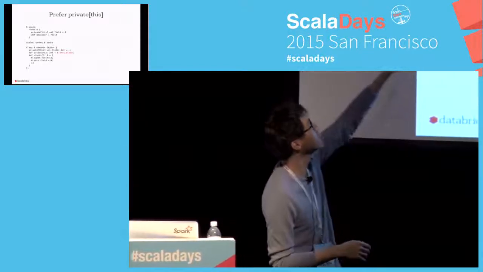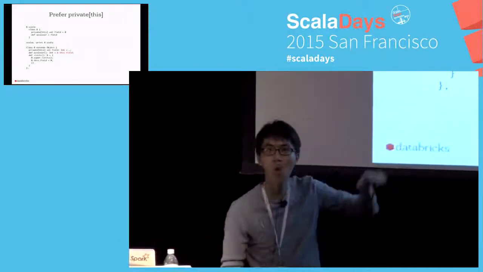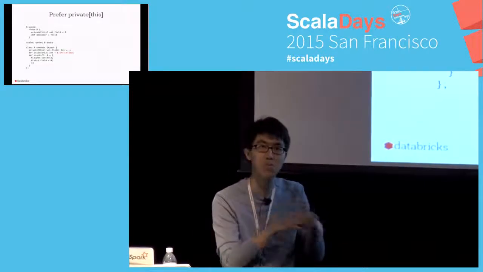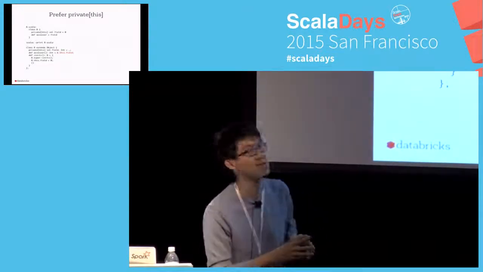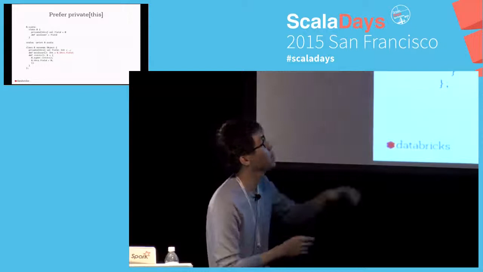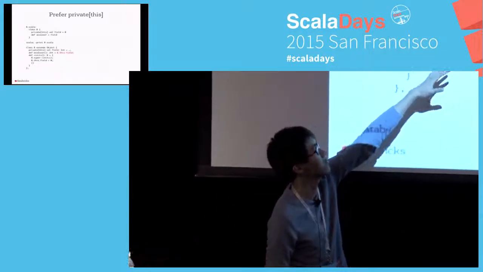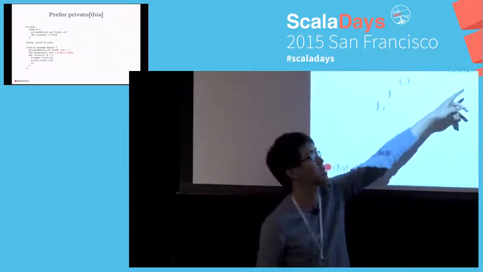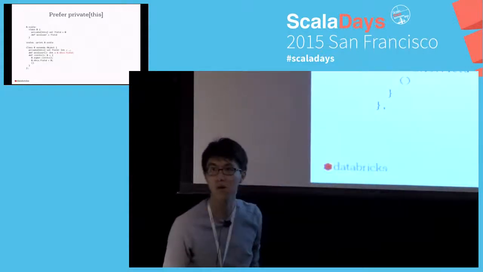if you change it to private[this], what this means is that only this specific instance of the class can actually access the field. In this case, the code that's generated is essentially just a field. And then when you have the accessor, you can see it's actually doing a field access rather than a function call.